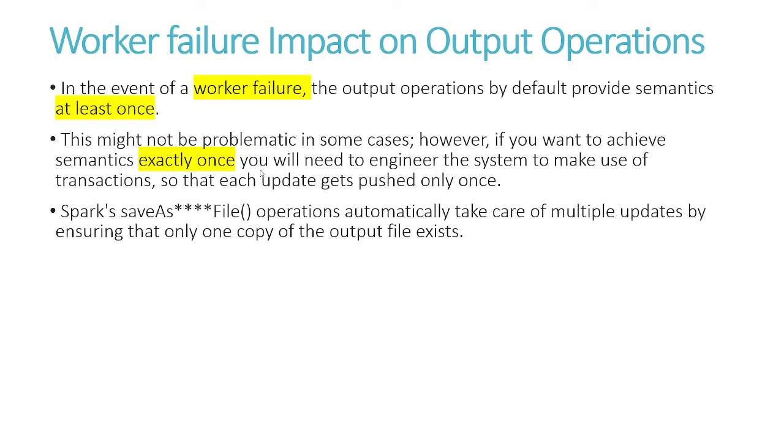but this is now handled in Structured Streaming. You don't need to do all these things there. In this stream, if you want to achieve exactly once semantics, you should do some re-engineering or some changes in how your application works. If you want to achieve this, under the hood you also need to analyze the failure impact on the output operations.